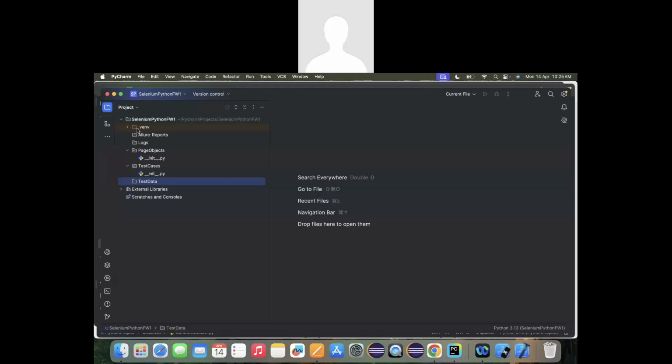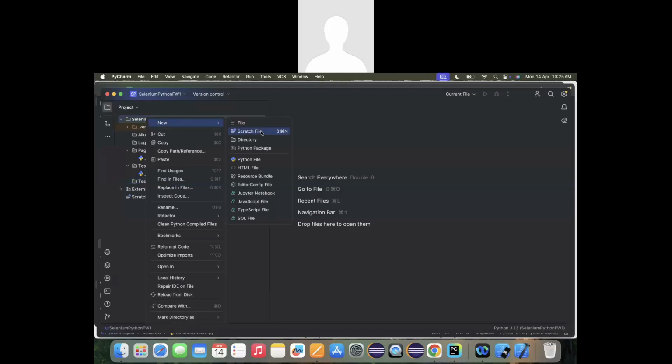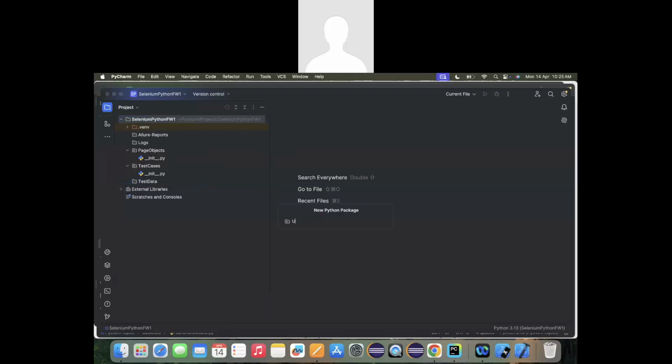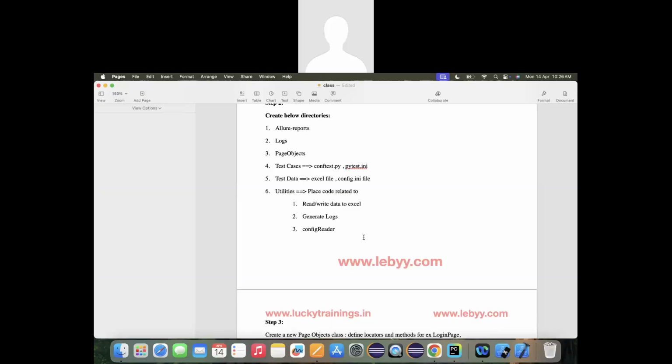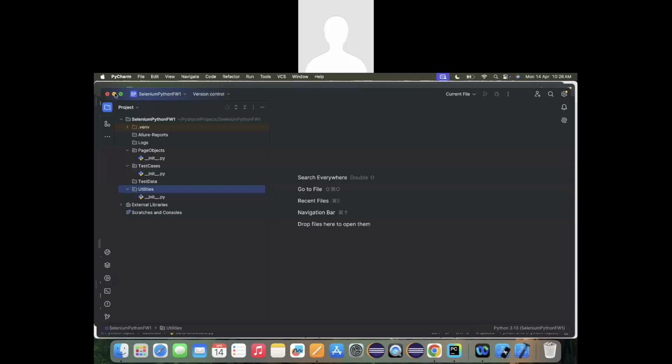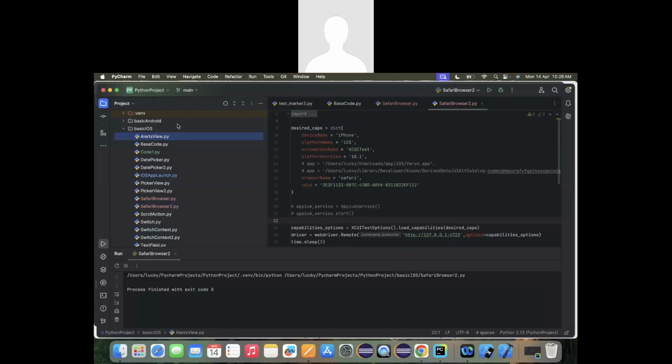And the last one is utilities, which are going to be reusable packages. Whatever utilities we have created to read and write data into Excel, generate logs and read config, I will copy and place here.